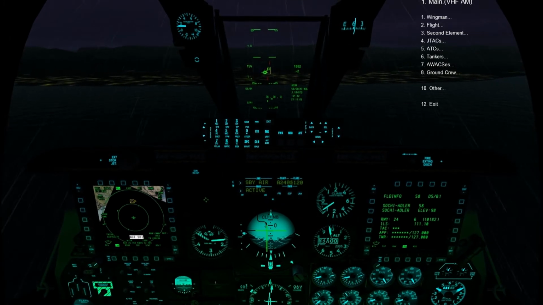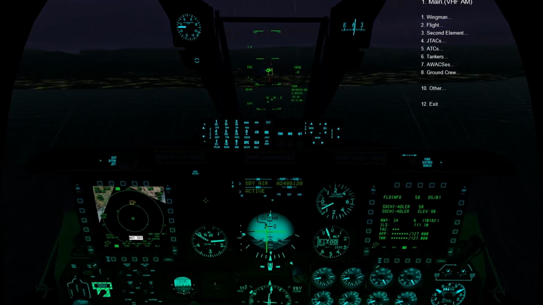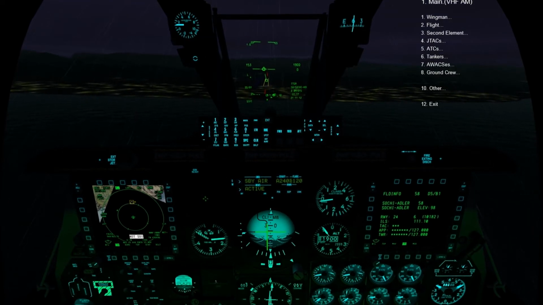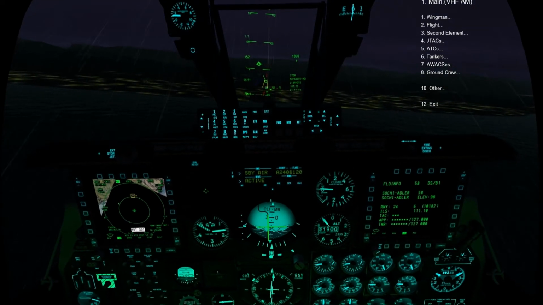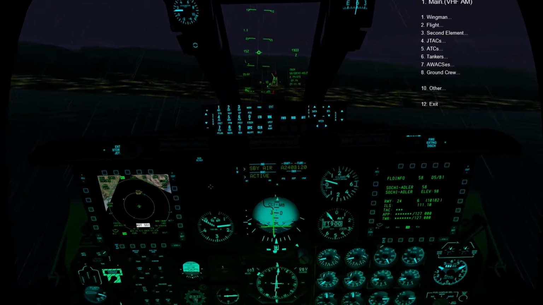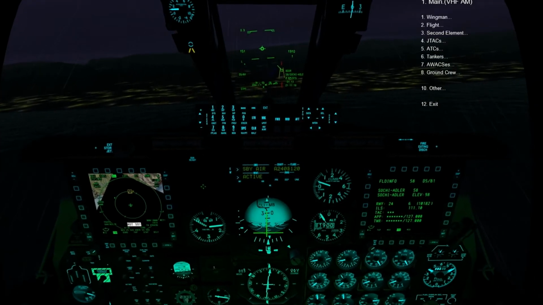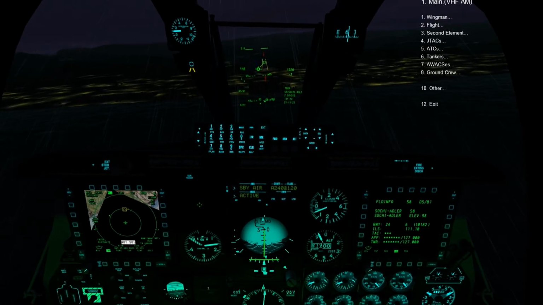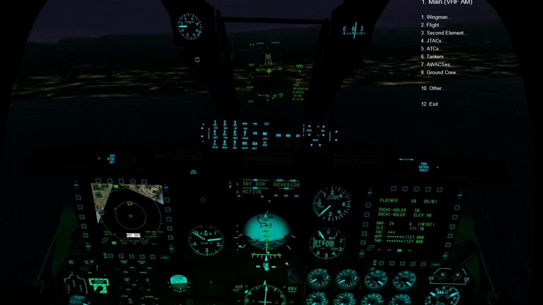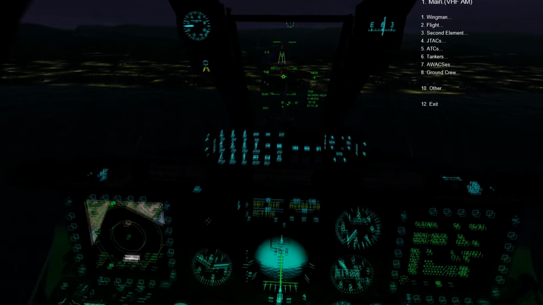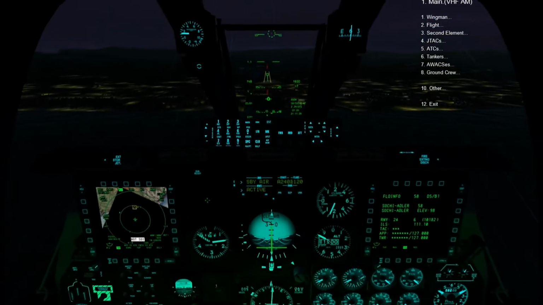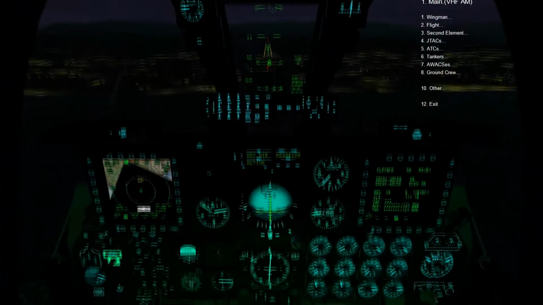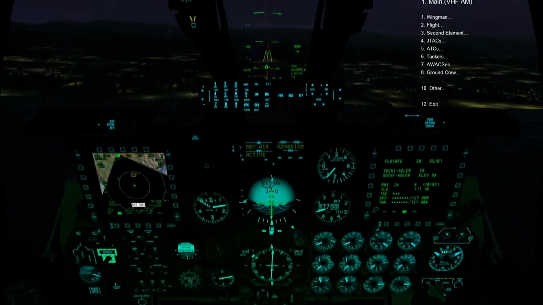Alright, so winds are blowing away from us in the same direction that we're flying at 068 since our runway is 06. So not an ideal situation. I think usually you like to land into the wind. It gives you more lift on the wings. Alright, so the speed ball, as you can see on the left, shows that we're pretty much right on. Our glide slope says we're a little bit too high, so now we're on the ball.